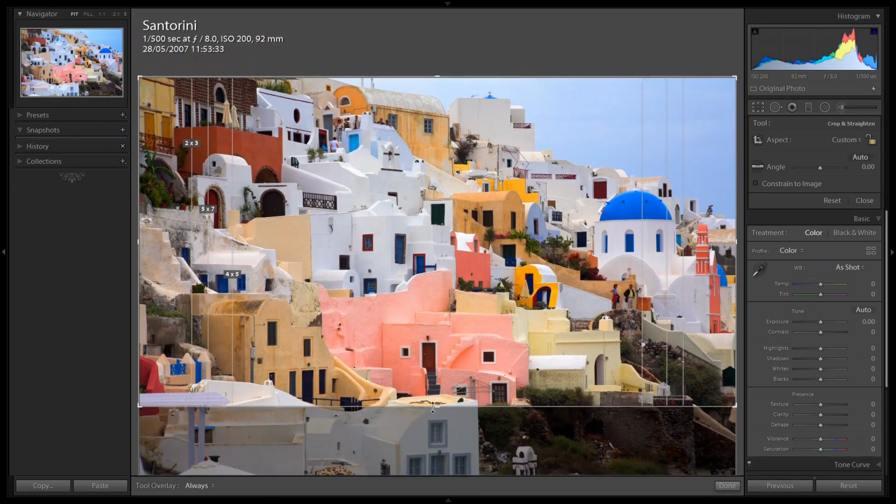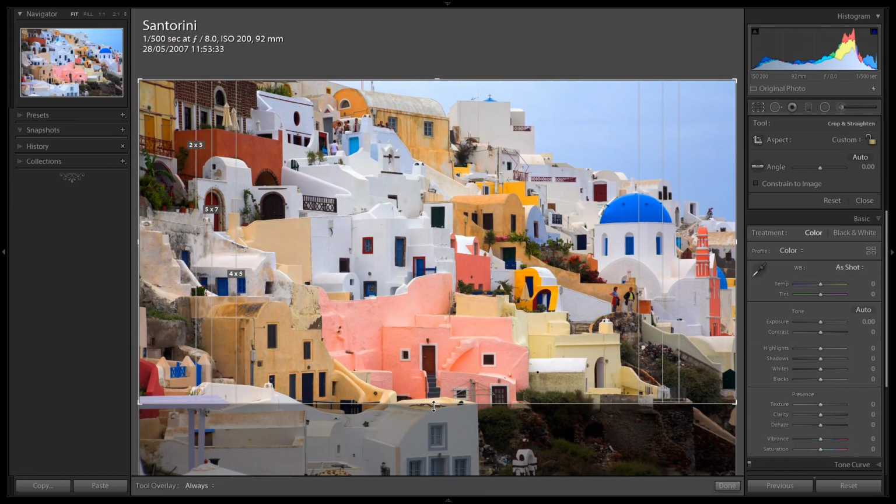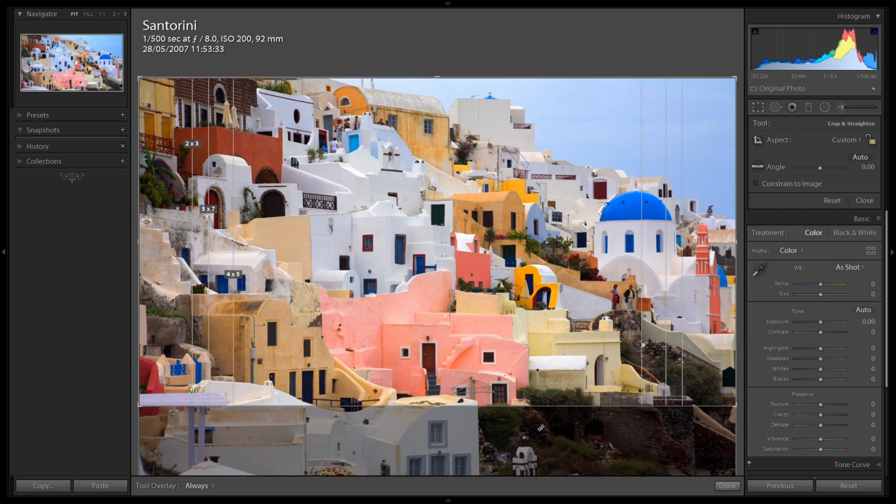So as I bring the bottom up on it, you can see here that, having brought it up, if I wanted to print this 4:5, a 10:8 to print effectively, I would lose half the blue dome. For a 5:7, I'd lose 3/4 of it. For a 2:3, then I would just about get it in there. So it gives me that confidence to know what type of print my crop's going to work for.